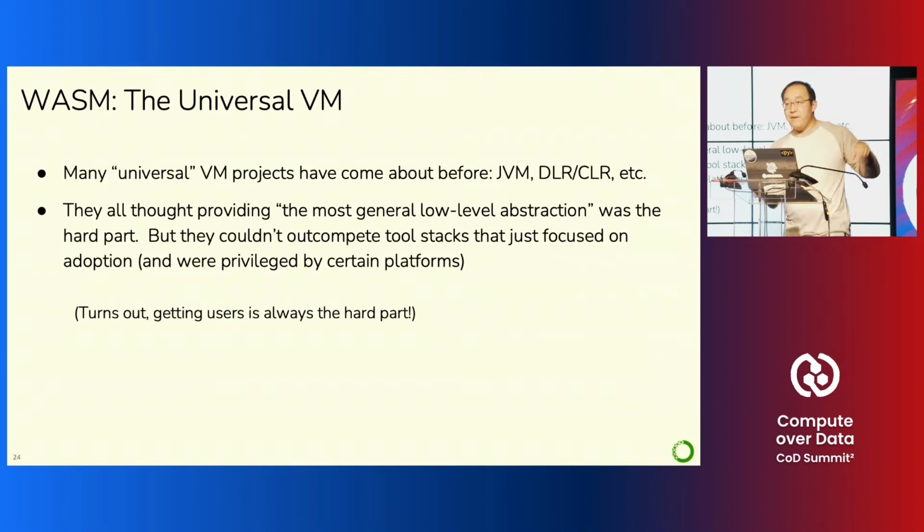So coming back around to WebAssembly, we have this universal virtual machine that everyone has. You can get started by going to a web page, and you've got it. You've got all the runtime you need to play with stuff, to hack with something, to take it and remix it. And the reason I think WebAssembly succeeds as a universal VM is because it didn't start the way that all the other universal VM projects started, like the JVM or the Microsoft CLR, DLR stuff with .NET. All those started with trying to build the grand abstraction that will run all the languages.